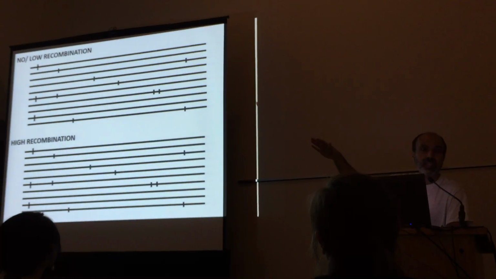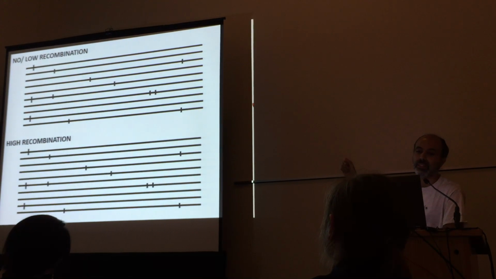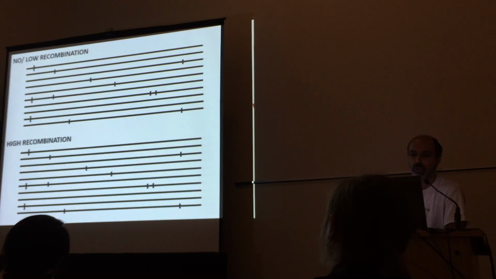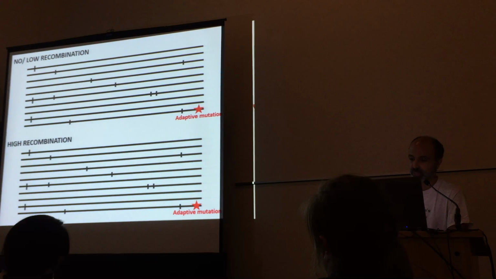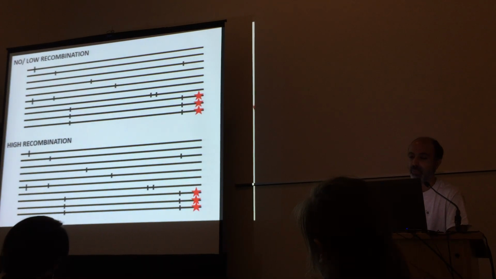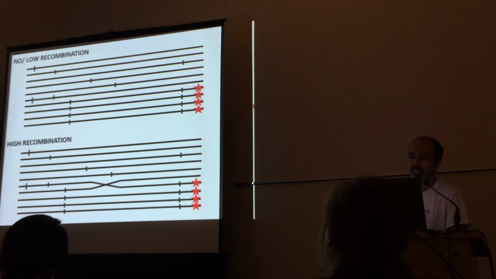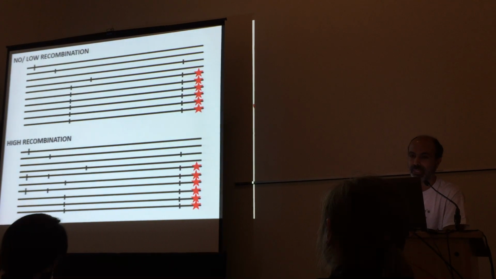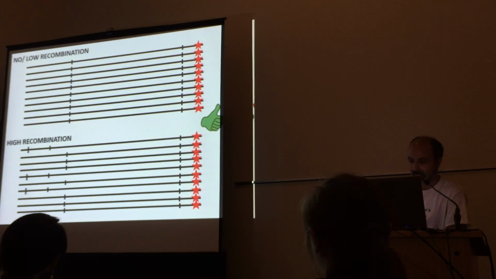Imagine each of these lines indicates a haplotype across a chromosome, with the little tick marks indicating allelic differences relative to a reference. So you see the same variation here in a region with low recombination and a region with high recombination. If we add an advantageous mutation, it will start to spread, and as it spreads, it drags with it variation at nearby nucleotide sites. However, in regions of high recombination, the adaptive mutation will dissociate from the original haplotype, and you'll see the spread of multiple haplotypes. Whereas in low recombination, you have a single haplotype spread, and all variation is eliminated.